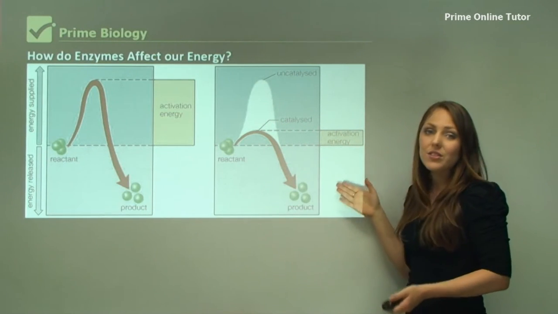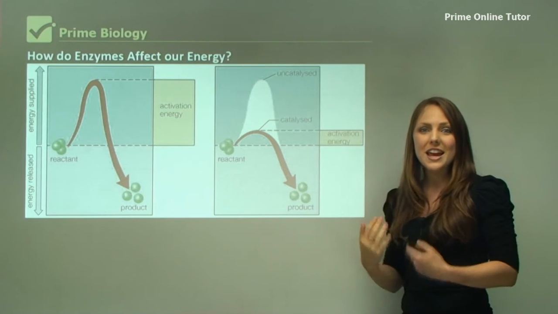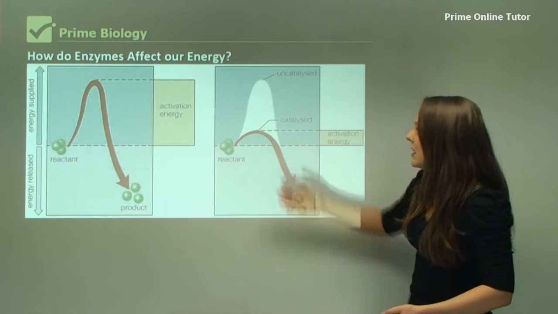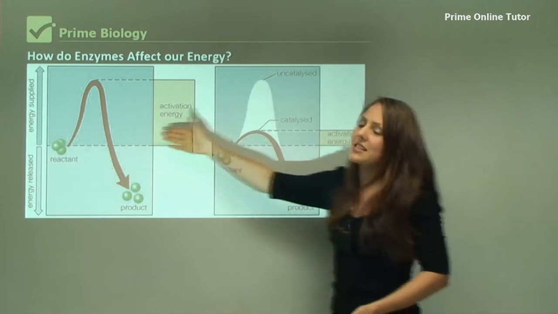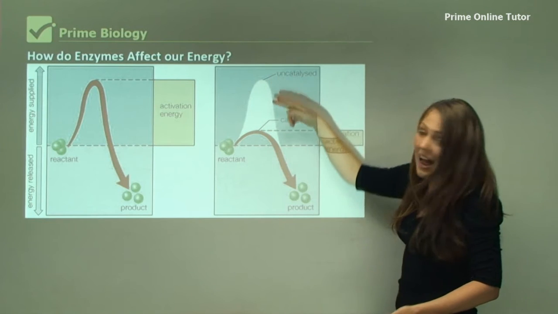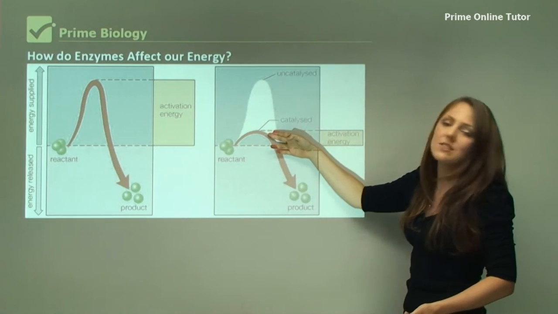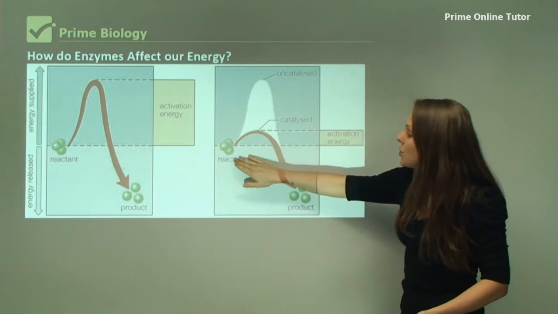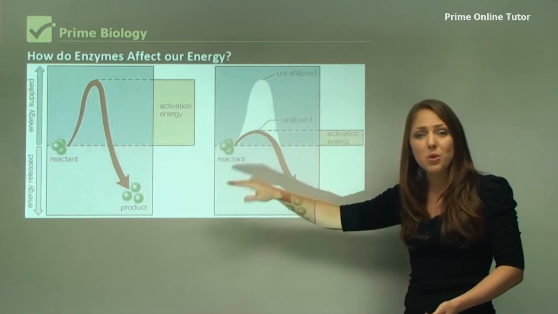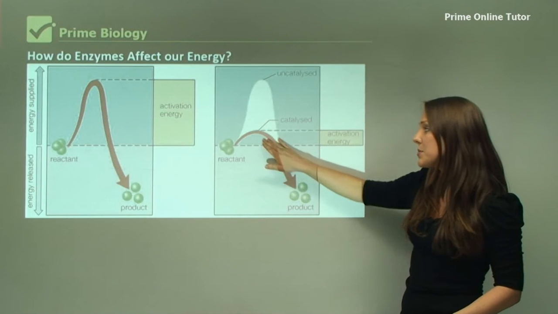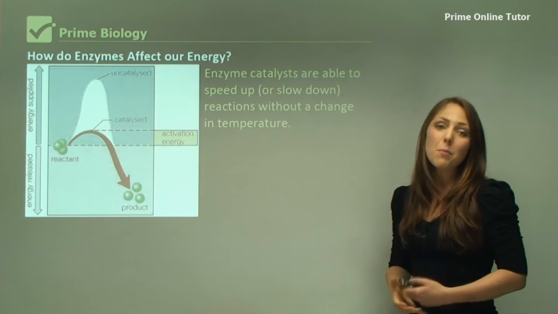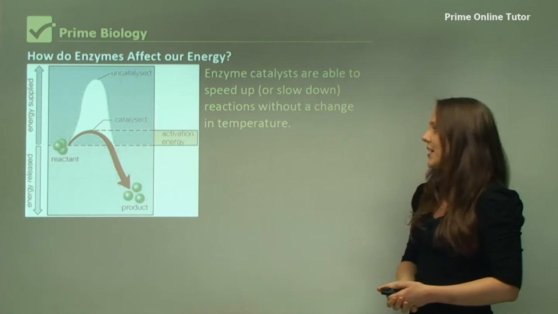Now for this graph, this one shows what the activation energy is for when you have an enzyme. The white here is obviously the same graph as here. So if it's a spontaneous reaction, this is an uncatalyzed reaction. That's the difference in the activation energy. Using the activation energy is quite low compared to a spontaneous reaction. So enzymes are quite important to help us speed up reactions but also lower the activation energy.